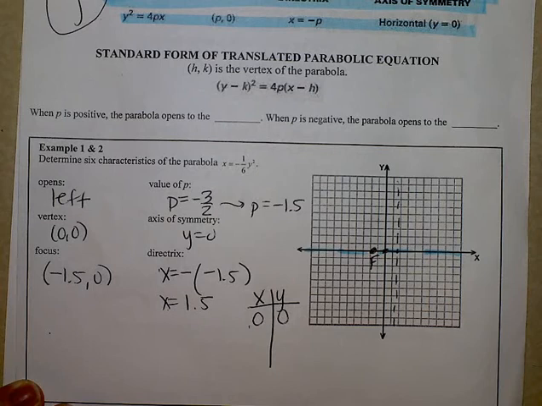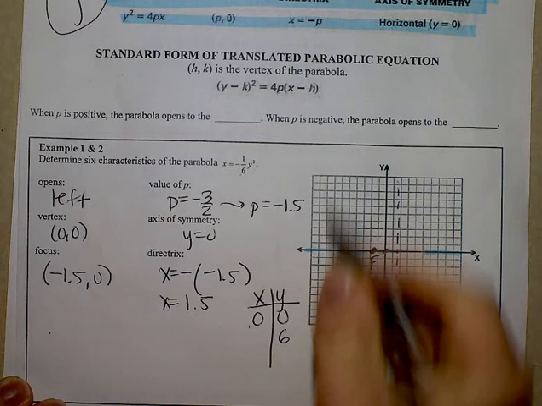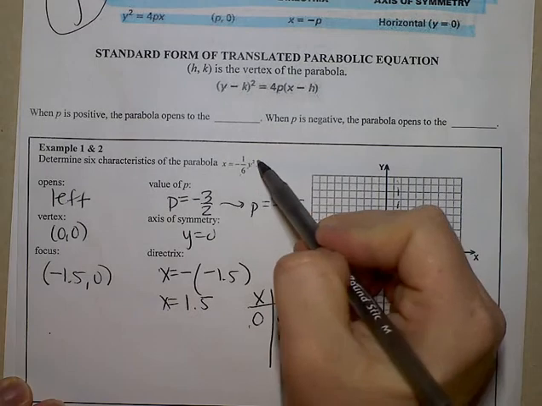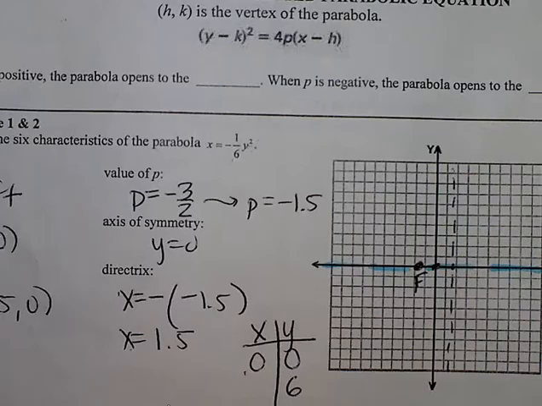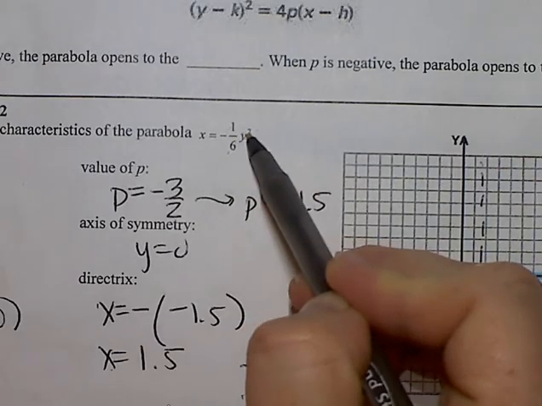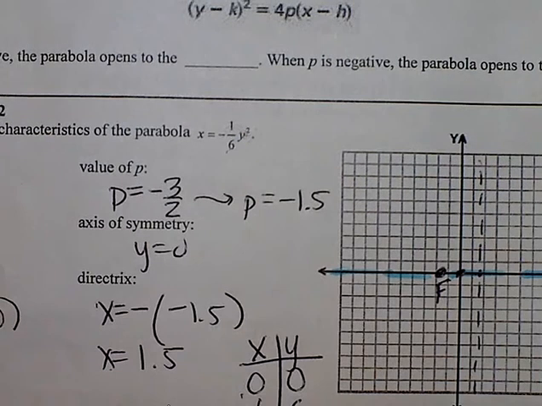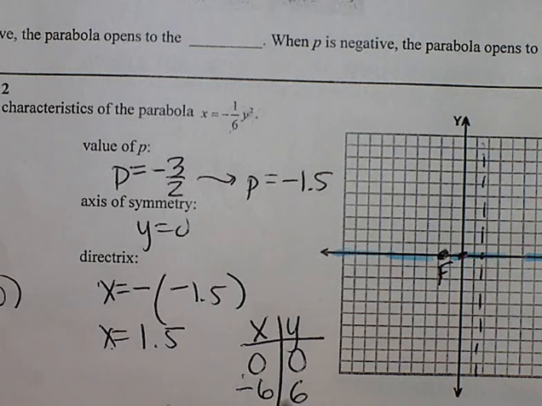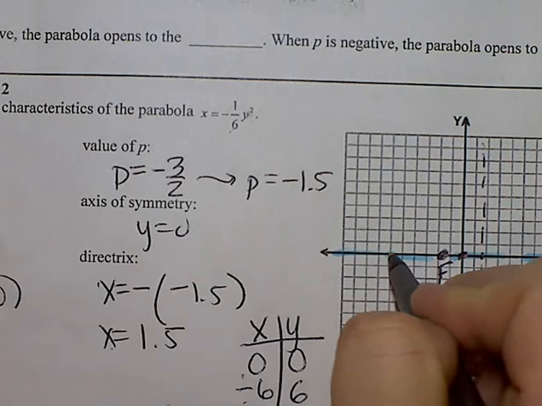Now what's the first multiple of 6? So I'm going to plug in a 6. 6 squared is 36. And 36 times negative 1 is negative 36. Negative 36 divided by 6 is negative 6. So I'm going to graph the point negative 6, 6. 1, 2, 3, 4, 5, 6. And up 6.